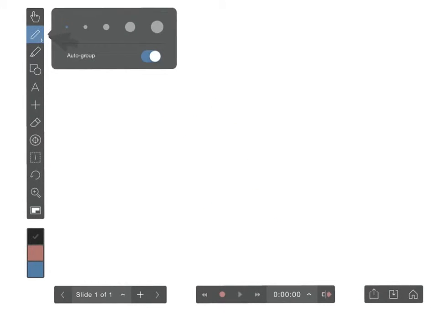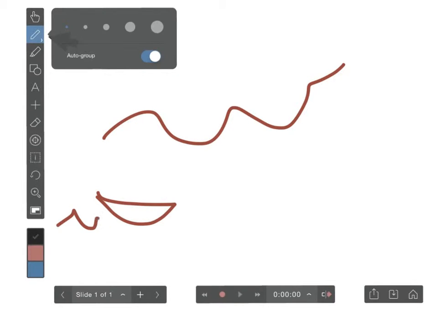You can change the thickness of your pen or marker as well by tapping and holding on the pen, and this brings up an image here where you can choose different thicknesses. So I could make my marker thicker, or my pen thicker, and draw something like that. And the auto group is just if you have different images that you draw and you want to have them grouped together kind of automatically, you can reset it and decide to ungroup them later. So that's just the default. You can choose it to be that way or not.